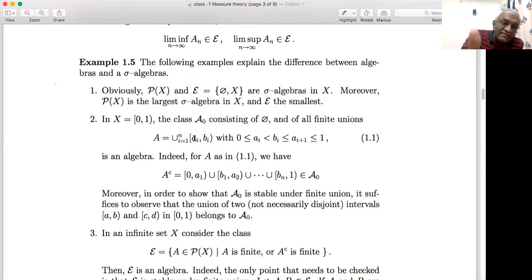So if you take finitely many unions, the complement will also look like that. It will be maybe a bigger finite union, but still it will be a finite union. So if you take this kind of interval, then the complement is also there.